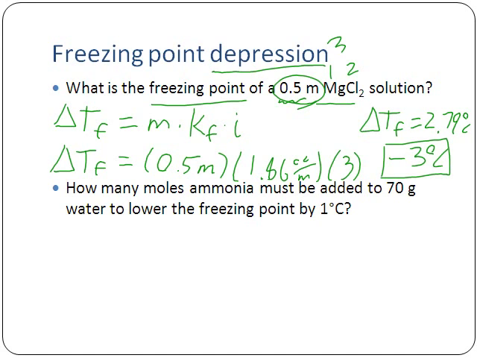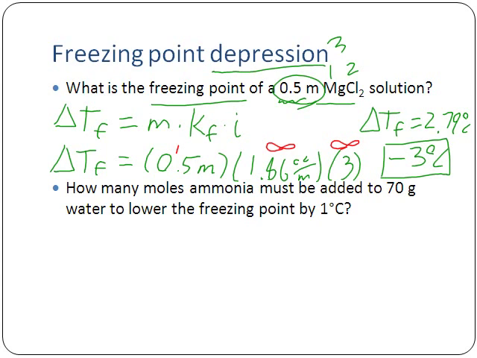Just as a quick note here, looking at significant figures, we said before that our 0.5 has one sig fig right here. The 1.86 is a constant, therefore it has infinite significant figures. The Van 't Hoff factor, your i right here, has to be a whole number. You can't say something breaks into 2.5 pieces. Since it's got to be a whole number, it's basically a counting number, so it's also considered to have infinite significant figures. Does it break into about 3 pieces? No, it breaks into exactly 3 pieces.